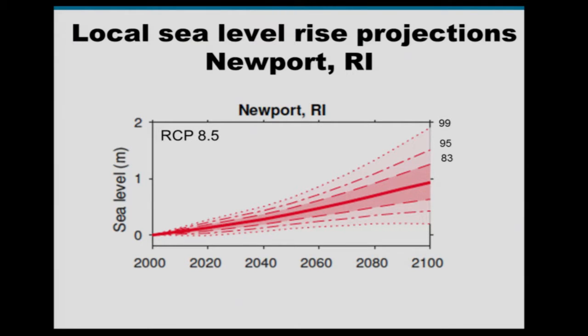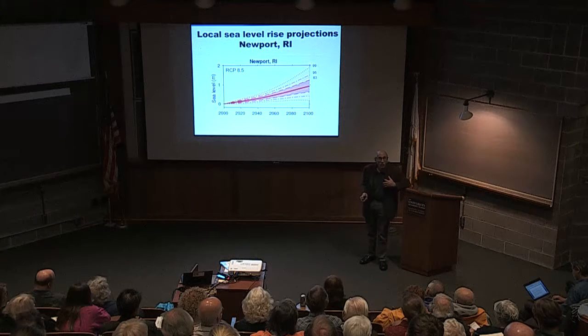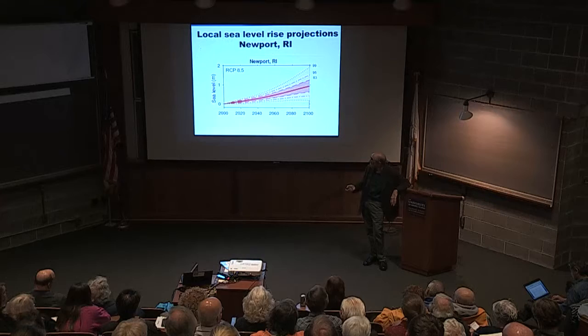And as I said, these numbers are kind of loosey-goosey because we don't know exactly what emissions are going to do, but these numbers are more serious. And we're talking about sea level rise in Newport of something like 0.5 meter by the middle of this century, or about 1.5 feet, and that's right at the edge, in my view, of what we know how to deal with effectively right now, and I'm not even so sure about that.